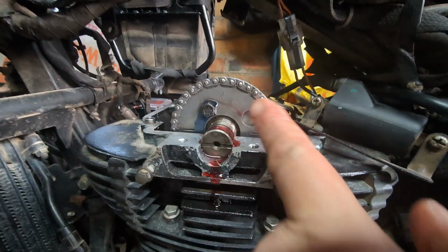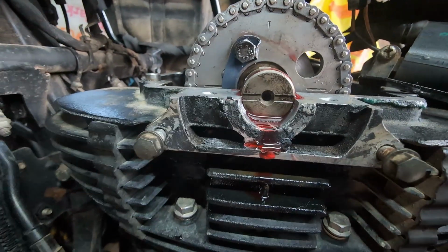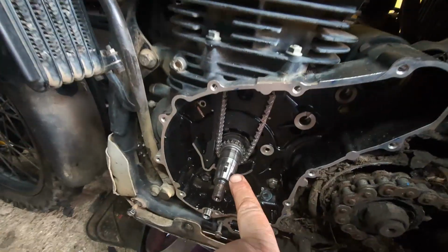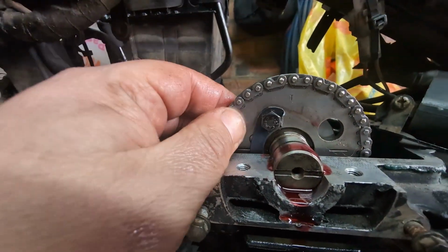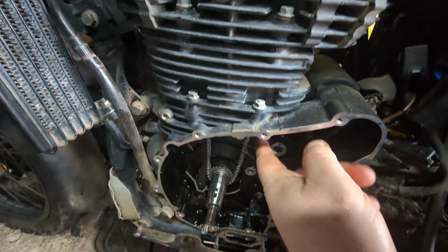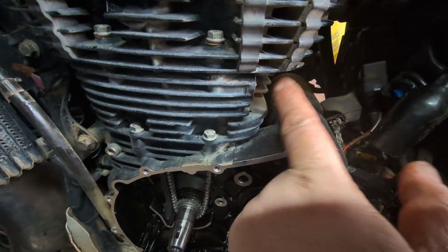So we've changed the camshaft sprocket, put the new bolts in the cam, torqued them to about 40 Newton meters as the engineering manual says. We've got the woodruff key at top dead center. That's lined right up through the center, and obviously we've got the cam at the T at the top of the cam and the two lines. So all that needs to do now is to put the tensioner back in. So we'll put this side tensioner in, get that torqued in, and then we'll put the cam chain tensioner back in.